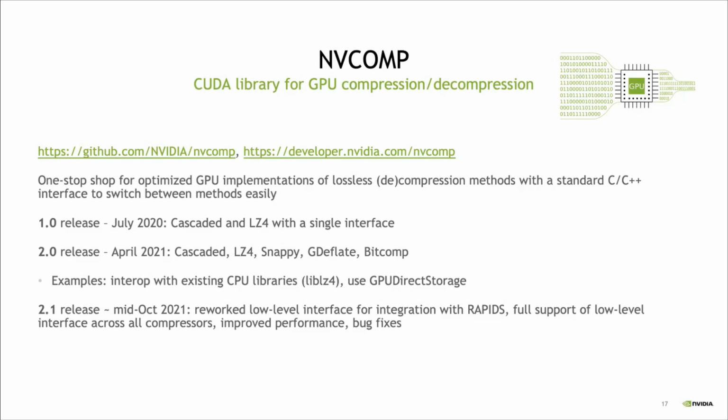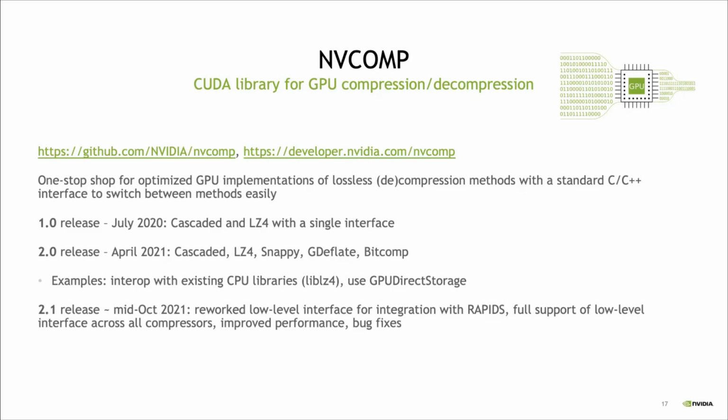So we created a library with a single standard interface that CUDA developers can just use if they want to compress or decompress some data on the GPU. Kind of like how you have CUDA memcpy, we would have an interface where you compress and decompress. And so we released this library last year, version 1.0 in 2020.